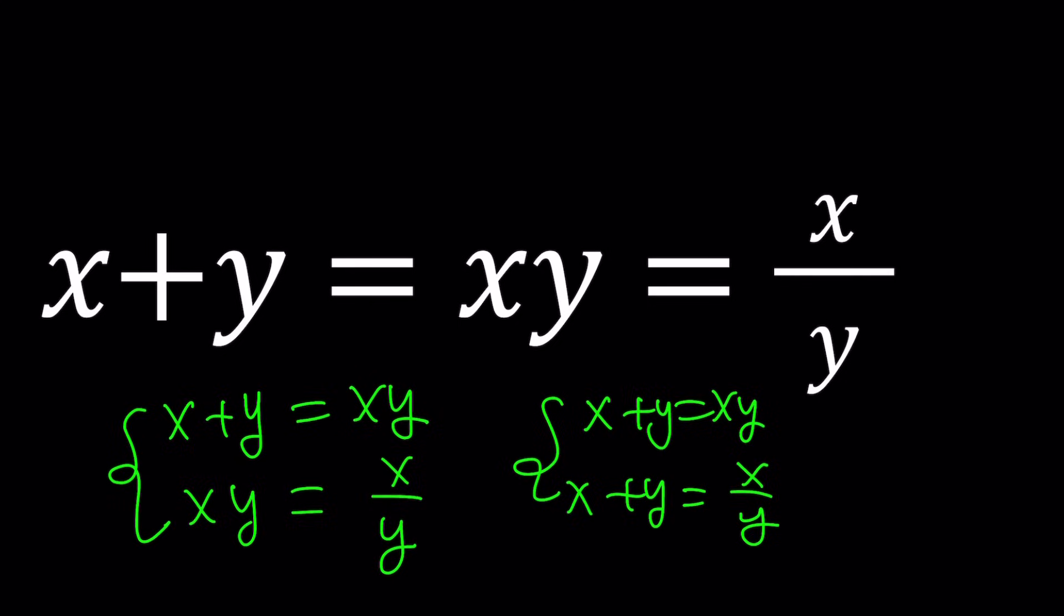So let's go ahead and talk about the solution method first and then at the end I'm going to show you a graph which is really cool because you can graph these relationships or relations and then take a look at the intersection points. Obviously how would you graph something like this you can't have two equal signs but there is a way to do it, just like in the system.